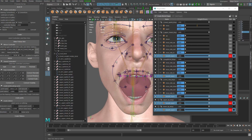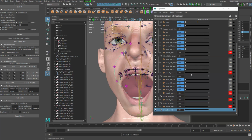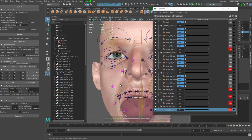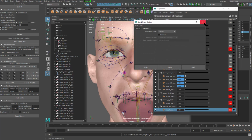And on the other side, you need to do the same thing, but they are not showing in the list. You need to go to create blend shape deformer, and then in the advanced, you want to check parallel and then create. This one will be the right lower cheek blend shape. And then you want to give it a new target. Again, the same target, mouth open. Okay, let's move on to the side of the nose. Create a blend shape deformer again. Make sure the setting is parallel. It should be.